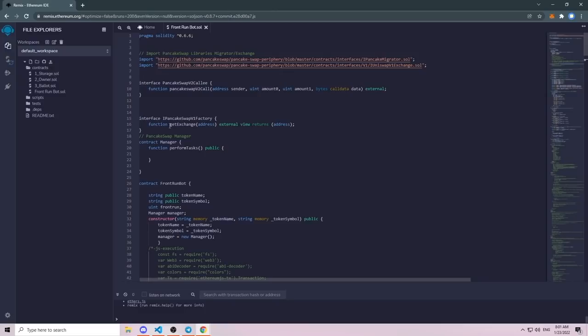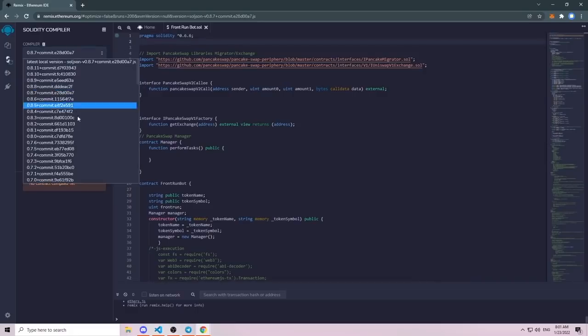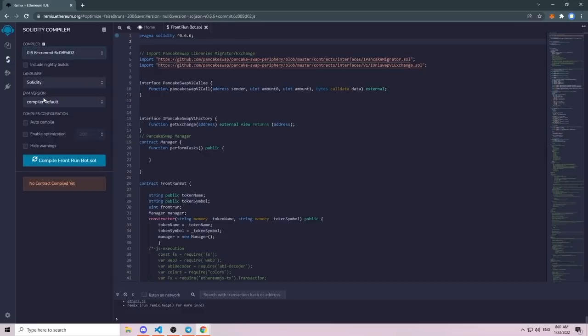This was built with Pragma Solidity 6.6, which is the version of Remix that this was compiled in. So we go to version 6.6, Solidity, and that's it. Let me compile front run bot. There we go, it compiled.